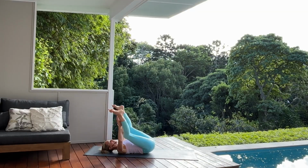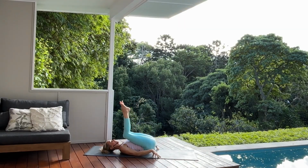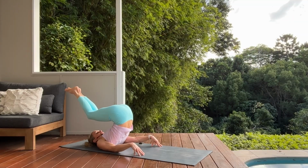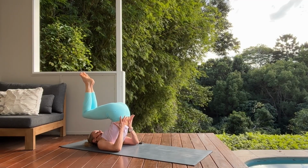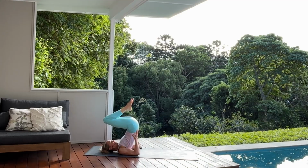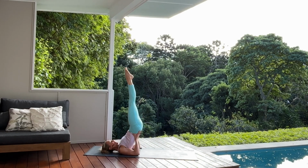If shoulder stand is part of your practice, instead, we bring the knees to the chest for a moment. We lift the pelvis by using the abdominals and our fingers. We walk the hands to hold the back of the pelvis with the pinky fingers on either side of our spine. And this is a beautiful place to begin, keeping your knees bent. So there's less stress and strain. If it feels safe, you'll lengthen through the legs.